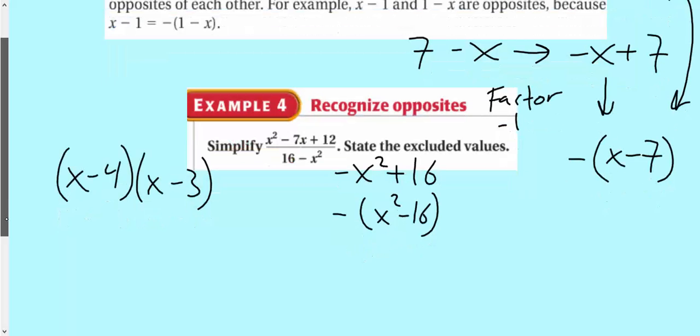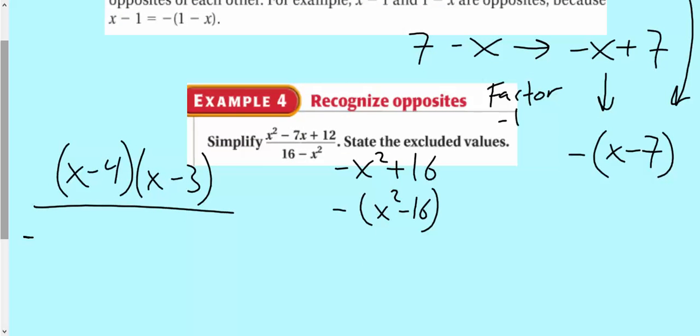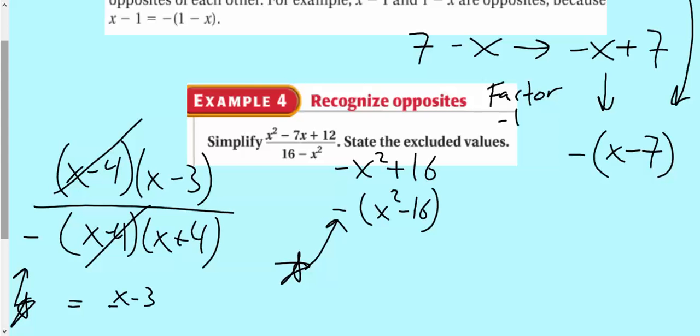So the factored form of this is that guy right there. Now, you can write that. And don't forget your minus sign, because we factored out this minus sign right there. That is important. x minus 4, x plus 4. That's part of the problem. All right. Now, we have those reduced. On the top, we have x minus 3. On the bottom, we have negative x plus 4. And that's your answer.